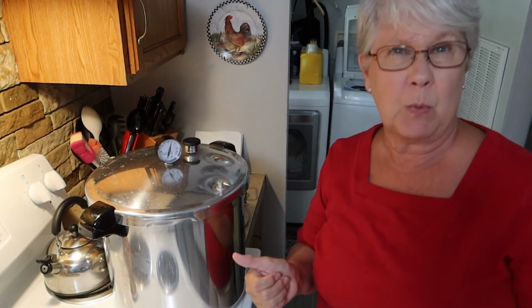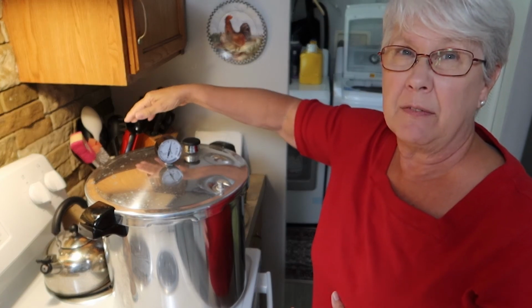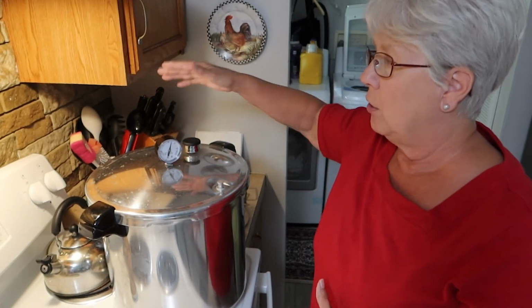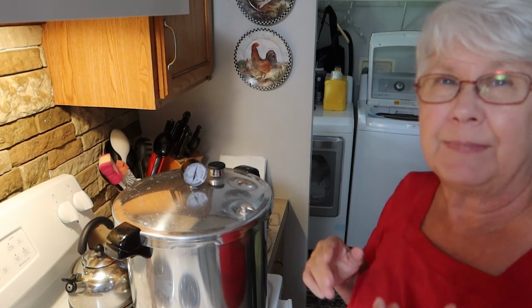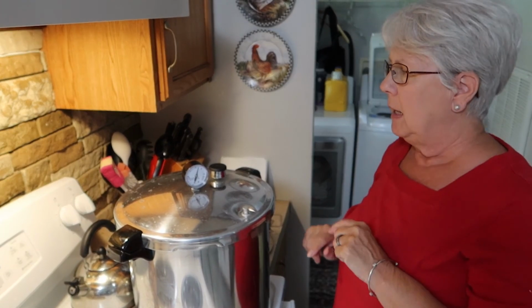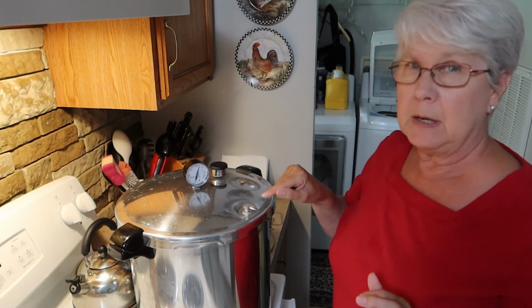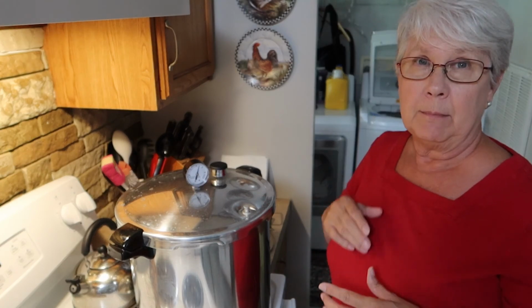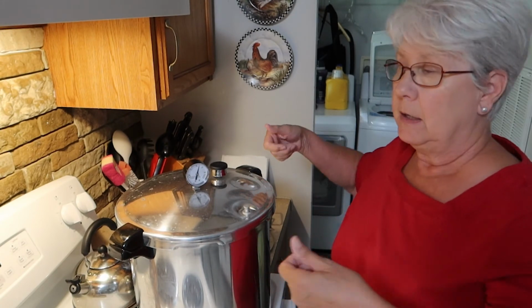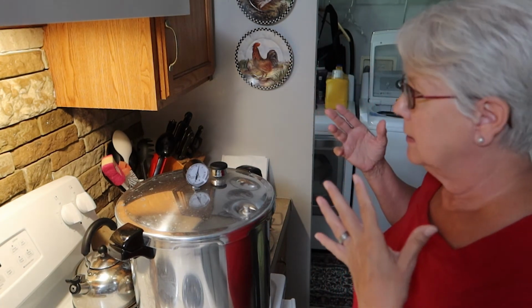Hey guys, my timer just went off for 55 minutes. I just turned the stove off. And so now what we want to do is just let it sit here until the pressure goes all the way to 0. You'll see this little nipple right here will go down. At that point, you can take off your regulator. But be careful when you open it up: turn the lid away from you so the steam won't come up in your face. And then you can get your jars out and start waiting for them to ping.